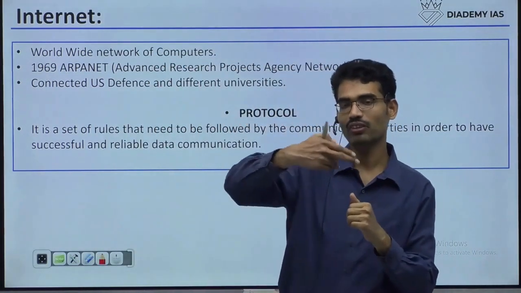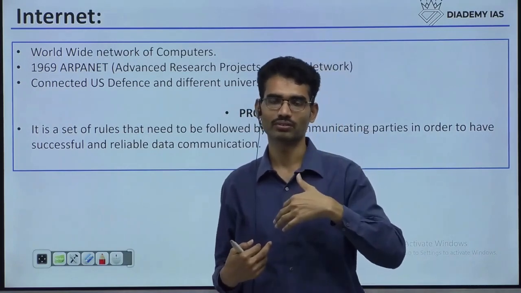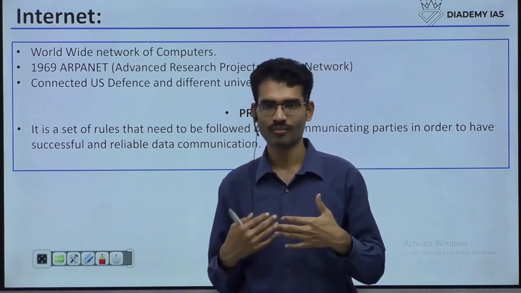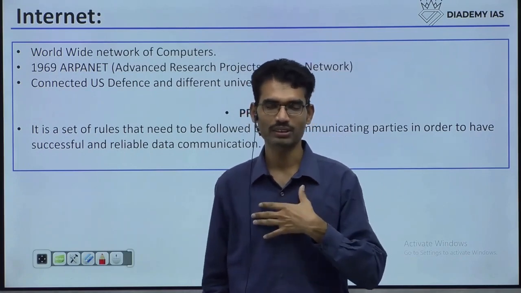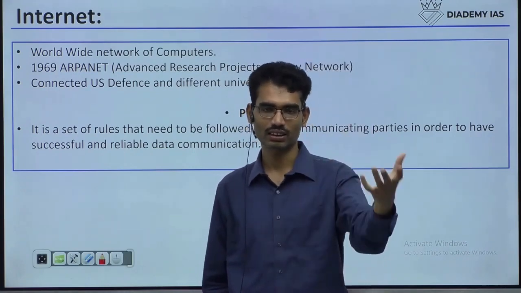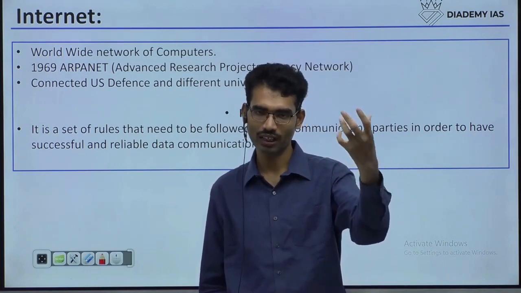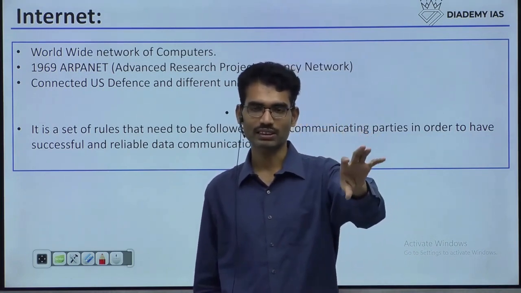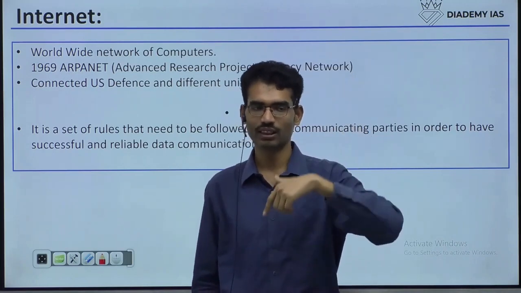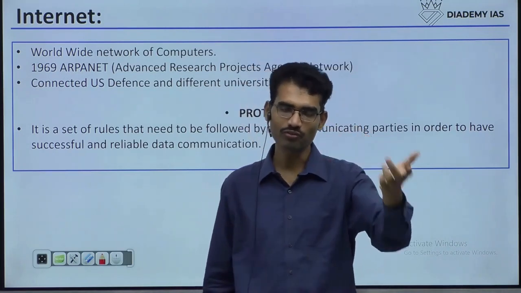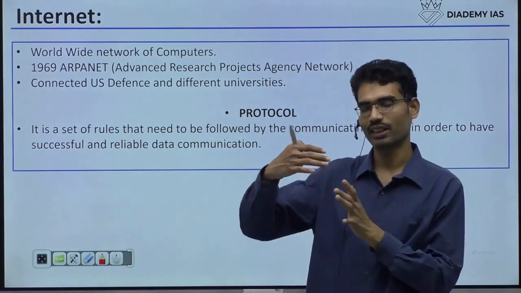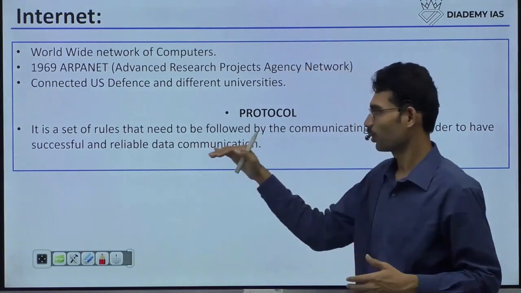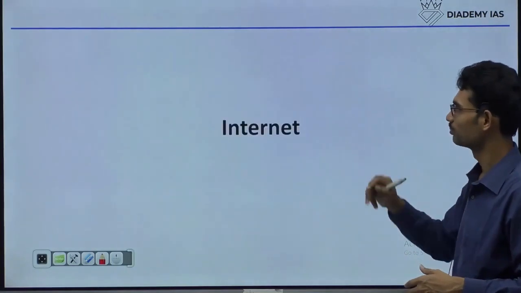One message has to be sent to the other computer. The other computer should give a response or acknowledgement that it received the information or not. How do we know? If my computer sends a signal to the second computer, it should give an acknowledgement of whether it received it or not. If it received successfully, then some kind of status comes. If it doesn't receive it, or the full information is not received, a different kind of signal will come. All these are part of this protocol, a set of rules.